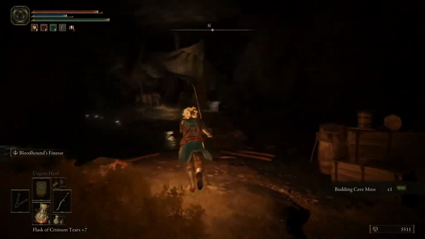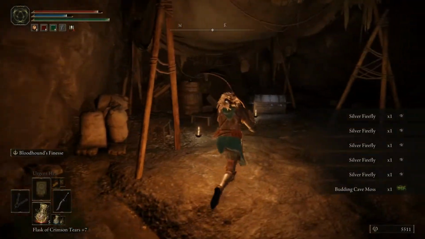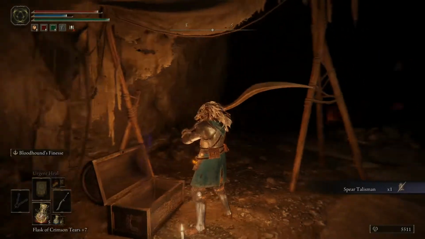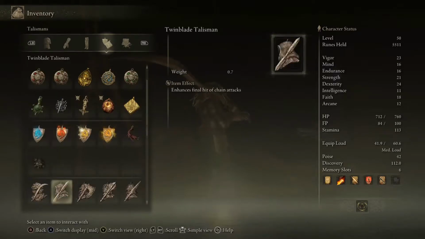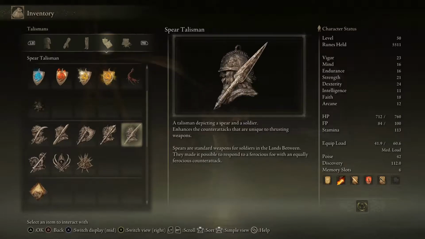Came down here. We got a chest down here. Okay, well, that's definitely worth the trip. Also, we found some bugs. What do we got? The spear talisman. Enhances counterattacks unique to thrusting weapons. Depicting a spear of a soldier. That's very specific. Spears are standard weapons for soldiers in the Lands Between. Made it possible to respond to a ferocious foe with an equally ferocious counterattack.